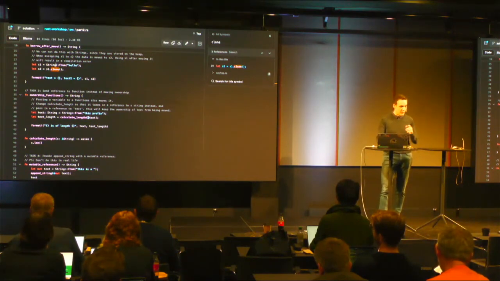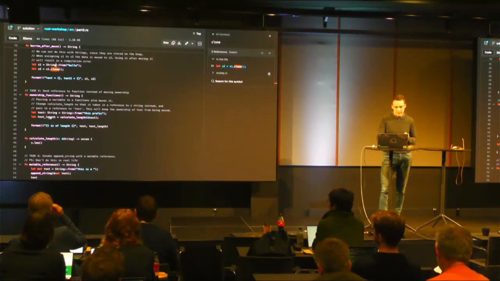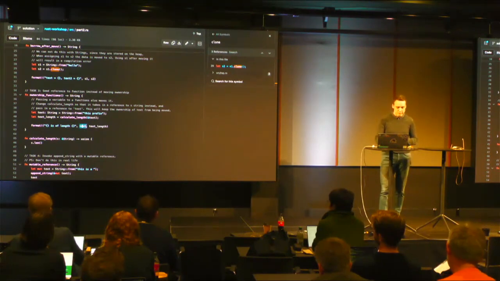So as you mentioned previously, here we just send the reference, and the calculate length function can calculate the length and give back the length, and the ownership remains here, and text can still be used.